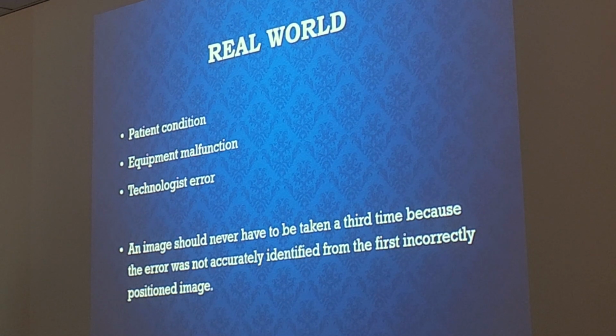Let's say you're doing a lateral knee. You see it's rotated. You try and unrotate the knee. You shoot a second picture. It looks even more rotated. You try turning it the other way. You shoot another picture. It still looks rotated. You shoot a 4th picture, and it finally looks lateral. That's on you. Because at that point, you kind of suck as a tech. Okay? Let's just be straight. You should not need to do 4 pictures to get a good lateral knee. Right? You shoot your first picture, you see it's rotated, you should only need to make a small adjustment and get it right the second time. Those are my thoughts on it.